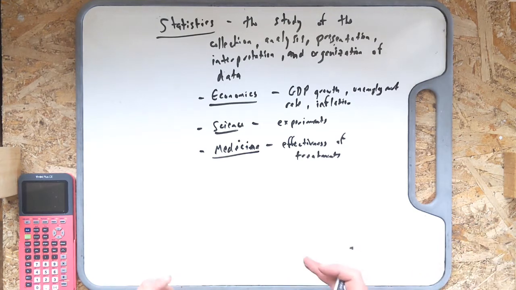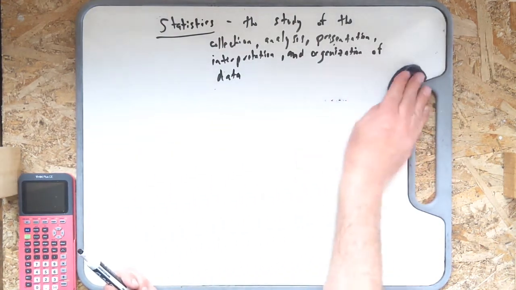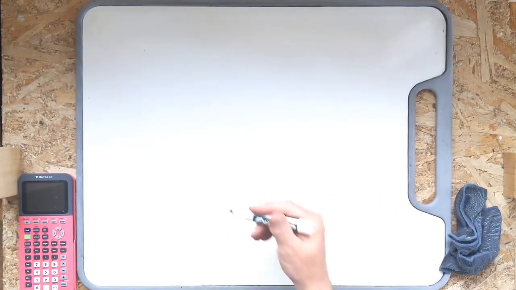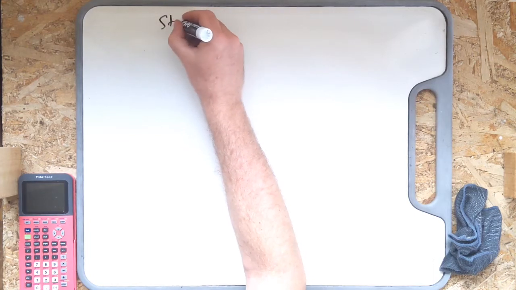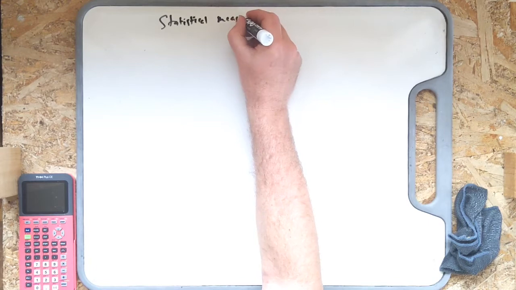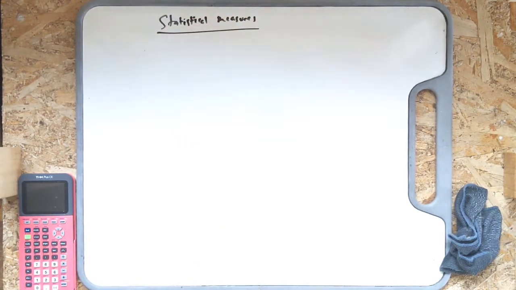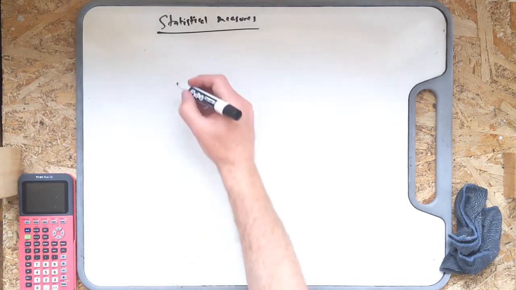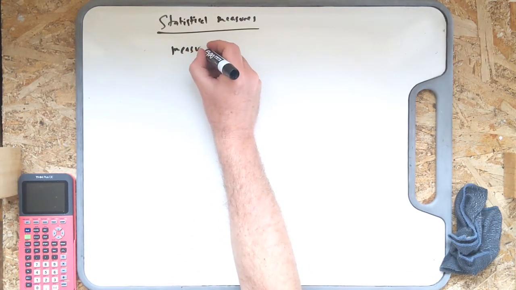That's just a quick intro. We're now going to talk about some statistical measures, and we're going to start with the most common one, and probably the one you've had before. Eventually we're going to do a bunch of these, but today we're just going to cover central tendency: mean, median, mode, things like quartiles, range. You're probably familiar with some of them, but maybe not all of them. We're going to start with what are called measures of central tendency.